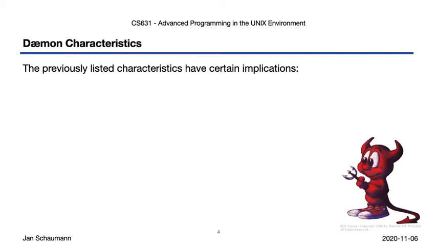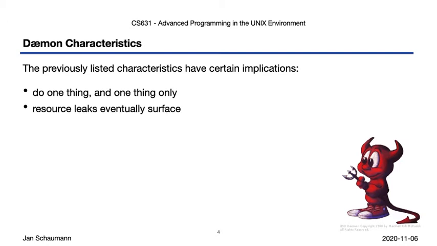If you consider these properties, you'll quickly note that there are some pretty important implications. If you're designed to provide a specific service and you're running for a long time, then it'd be prudent to follow closely the Unix philosophy of doing one thing and one thing only. That is, you don't want to introduce complexity and want to keep things as simple as possible. You'll want to write your service carefully and avoid leaking resources, as running for a long time will eventually lead you to exhaust them otherwise.